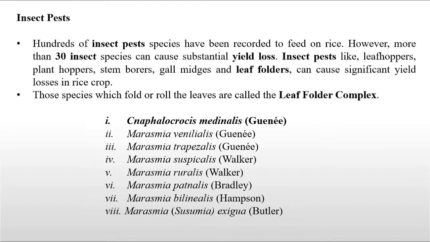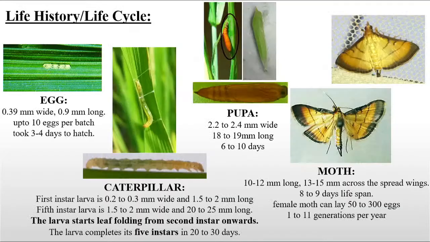Despite many insect pests, one of the pests is the leaf folder complex. Yes, coming to the complex. The rice leaf folder is a complex insect which folds the leaf once it enters, gets shelter, and enjoys the inside pulp of the leaf, the cell shape. This is a little bit of history of the eggs, caterpillar, pupa, moth, and second stage larva of the leaf folder, which is highly virulent and destructive.